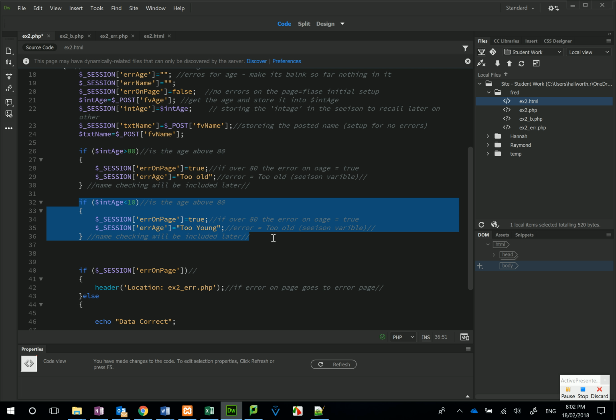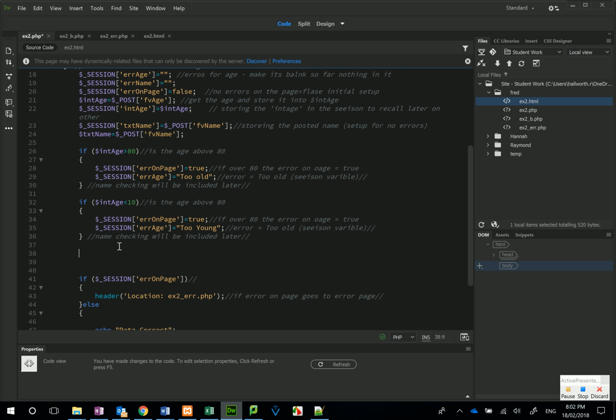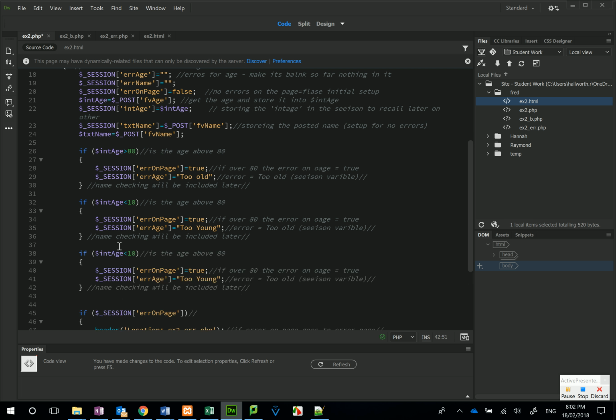A bit more will be changed this time because it's all to do with name, not with age. But it's the same basic steps. Here's a block of code that deals with, in this case, text name. In this case, the condition is going to be if it's empty.